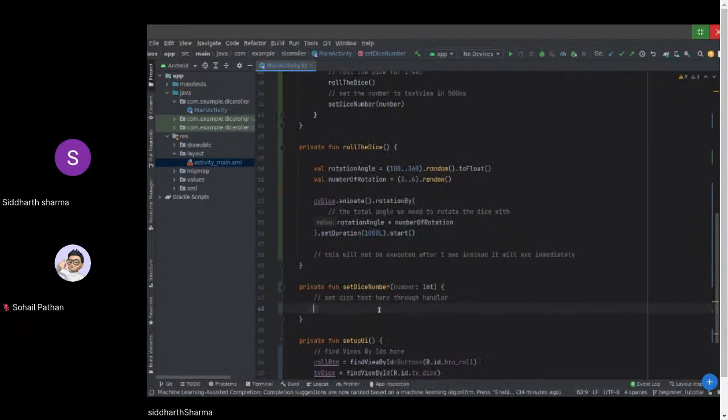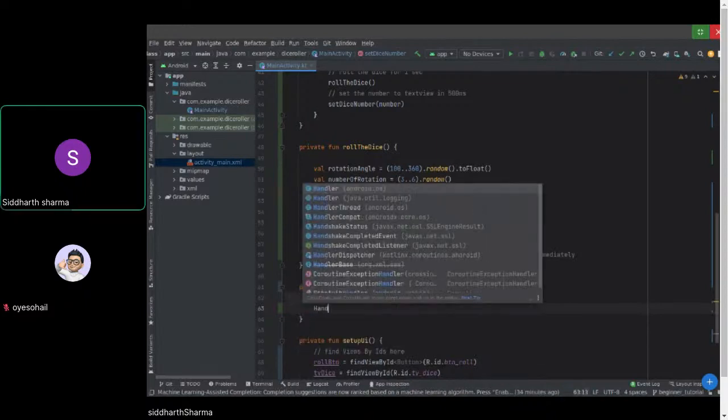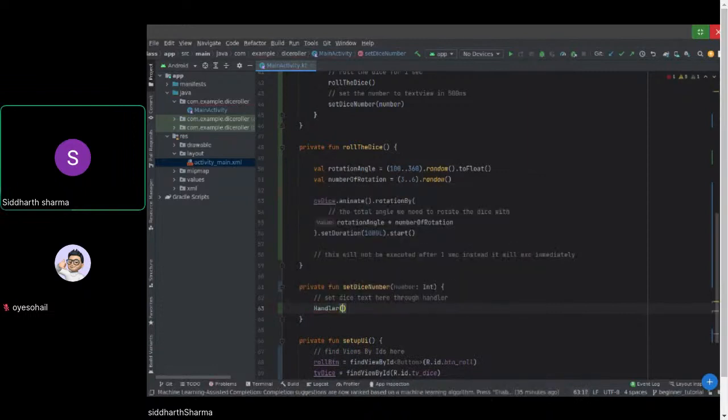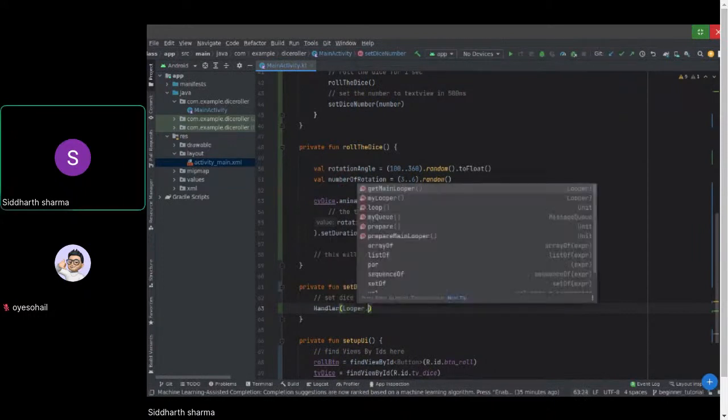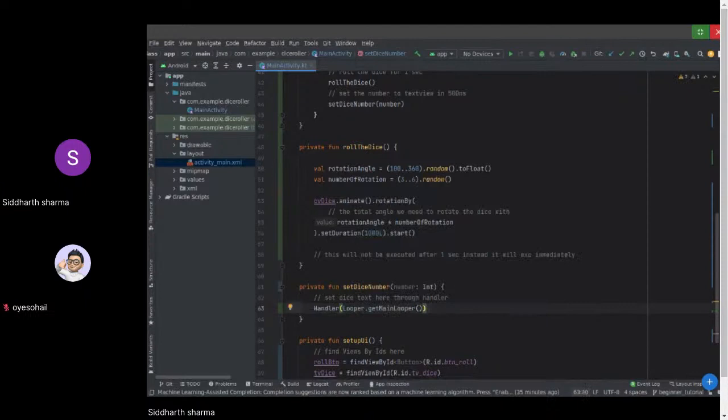Again, we discussed that we'll use the handler for performing some delayed functionality. So that is how we use a handler. Handler provided a looper, just ignore as of now, though this is a very important concept. Get main looper: you can think of it as a looper for the main thread.